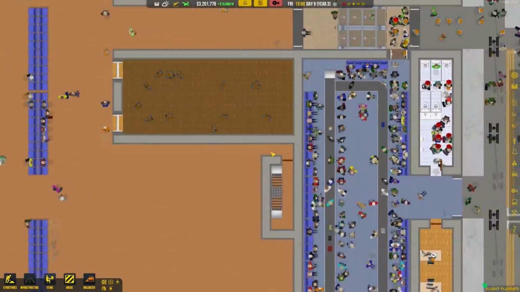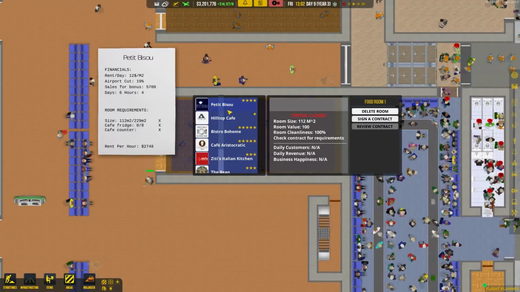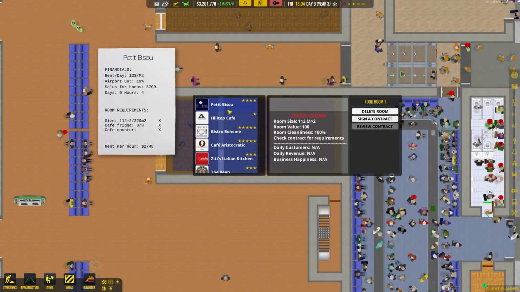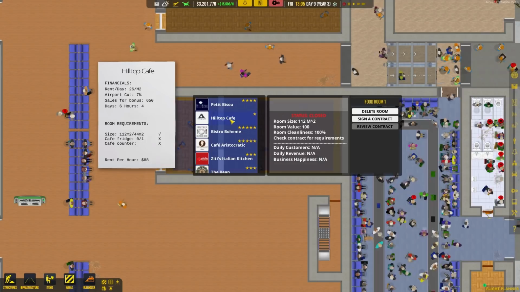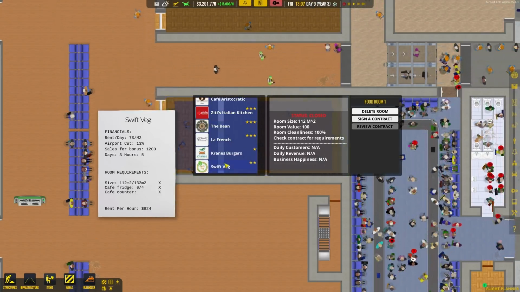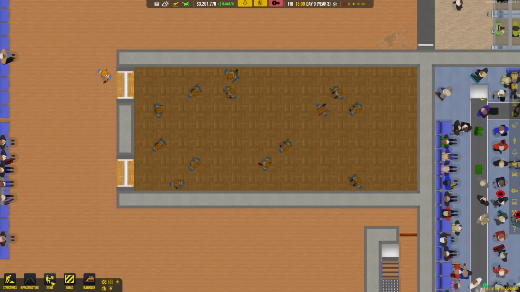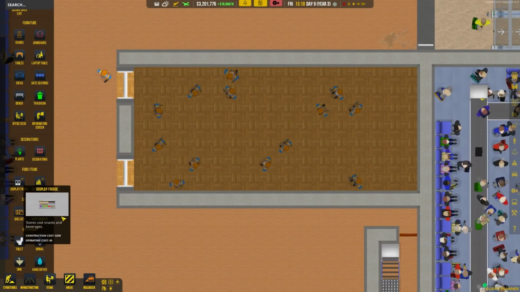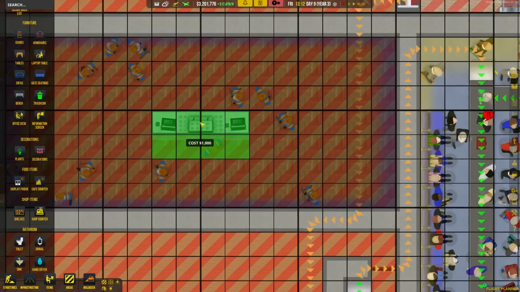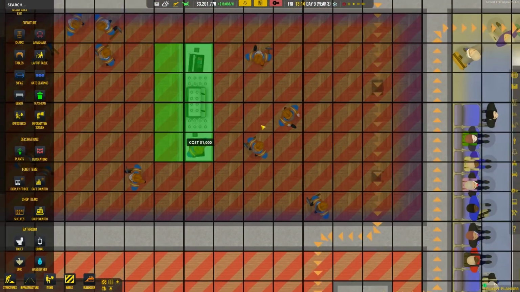Now let's see what kind of things we need for food rooms. So these guys need a big space. A few fridges, some counters, etc., etc. These guys, they like the space, so that's good. So we can get some 1-star places in here. Is what I'm seeing. So let's do a cafe counter, which is going to be facing that way.